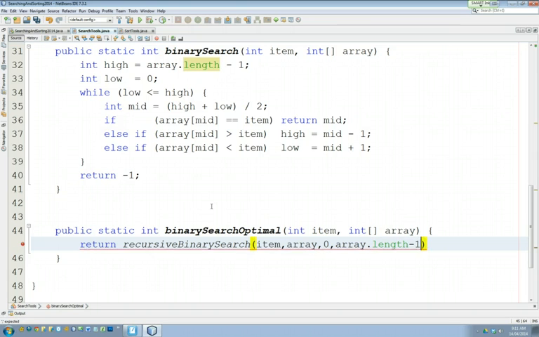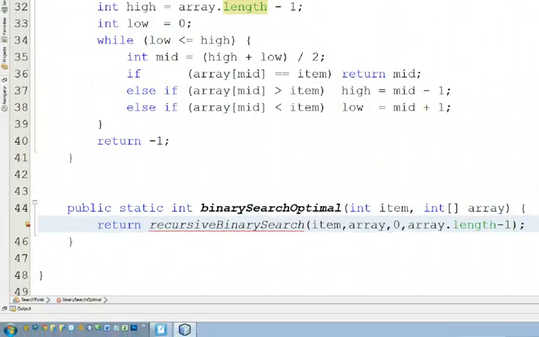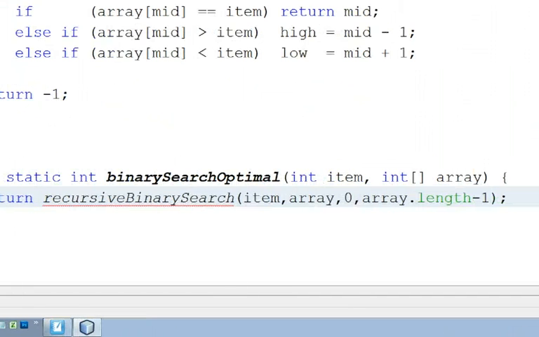Okay, so let me zoom in on that so you guys can see what I've been doing there. This is going to make a call to another method that we're going to write that's recursive. The whole idea here, what I wanted to show you about the binary search, is that it can be done recursively. So it's a throwback to our first unit. When we call binarySearchOptimal, we're just searching for an item in an array. But hidden within that is a recursive method. And recursion is often done that way.